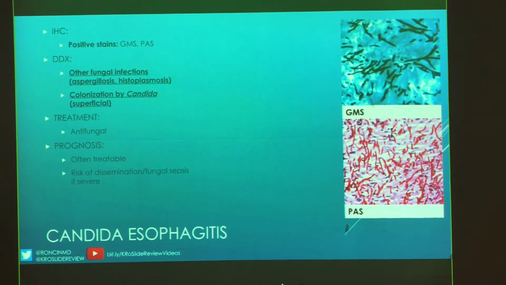Obviously, they're going to treat them with antifungals, and these will be the oral swish and swallow type treatments. And the prognosis, often these are treatable and the patients will respond. However, there is risk of dissemination or fungal sepsis or fungemia if it's severe and if the patient is immunocompromised. So you do want to take these seriously, but they are something that you see quite often.